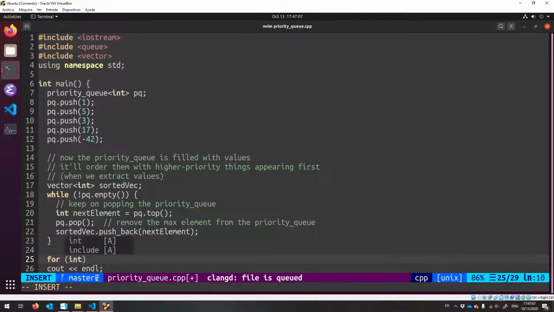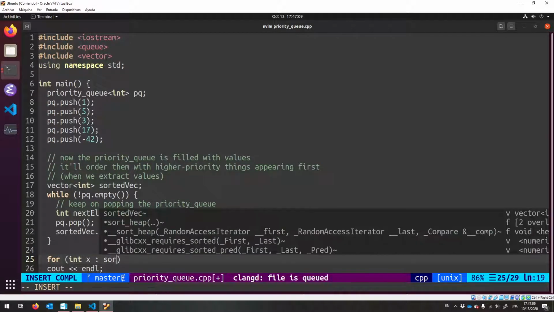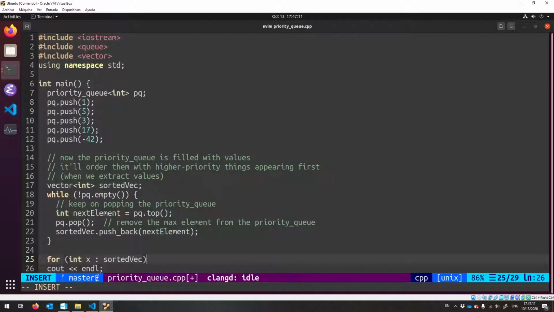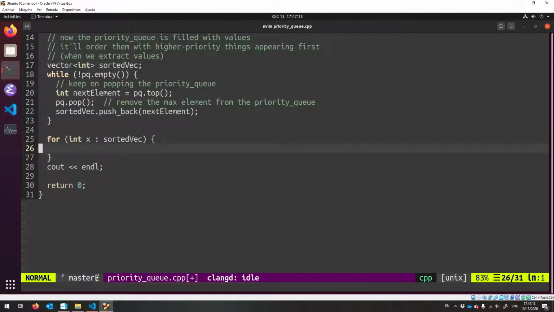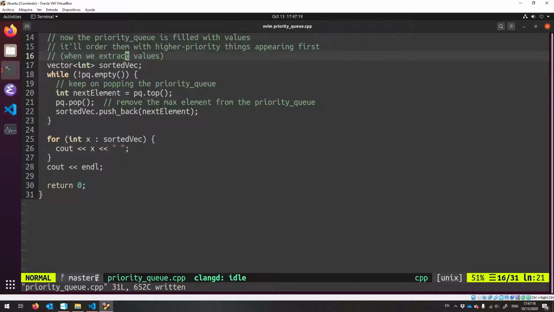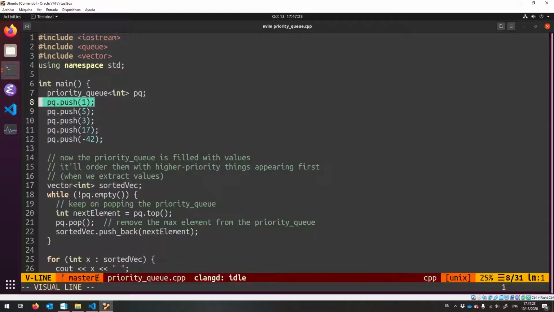Let's say for int x in sorted_vec, we could output that x. So now we're building up a vector based on the sorted values that we had above here.